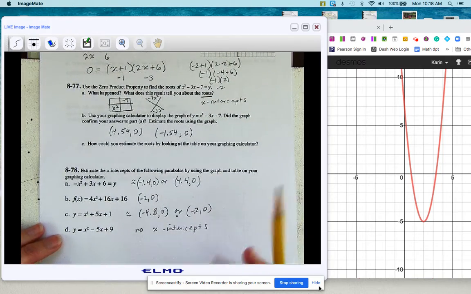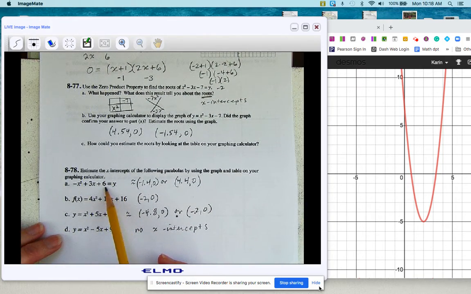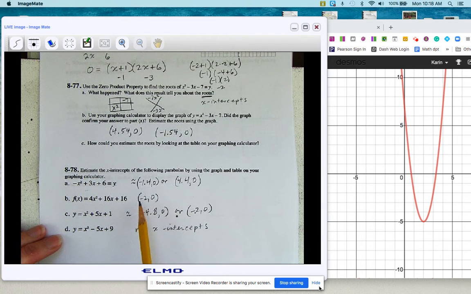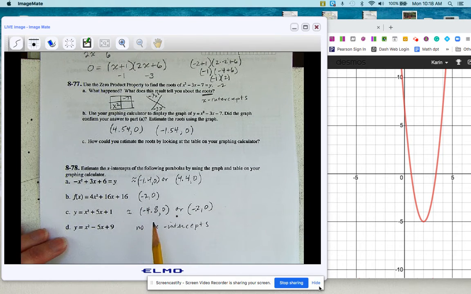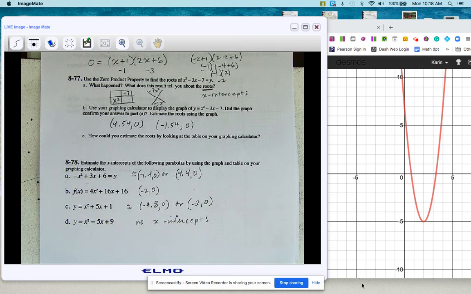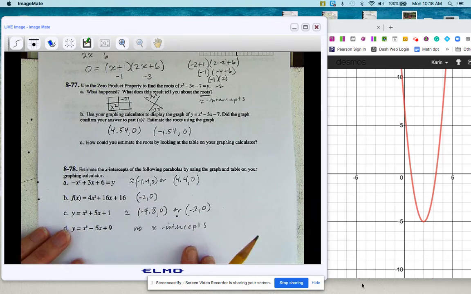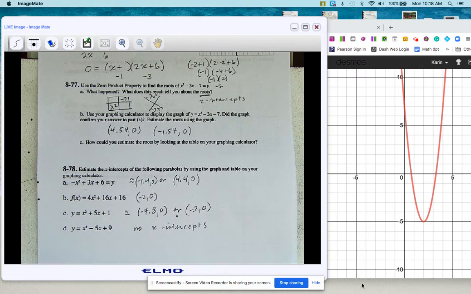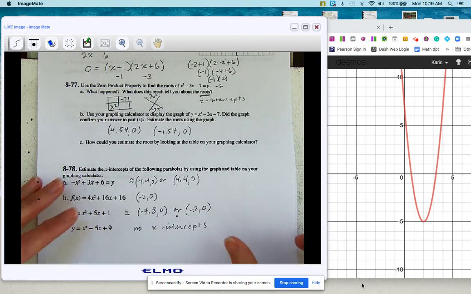So you kind of ended the lesson with trying to find, using technology, where the x-intercepts are for these different functions. In the first one, you found that it was at approximately these two decimal amounts. The second one actually just touched at one spot. The third one, again, was at an approximate decimal amount. And for the last one, we found out that there actually weren't any x-intercepts, so the parabola did not cross the x-axis, which can also happen.